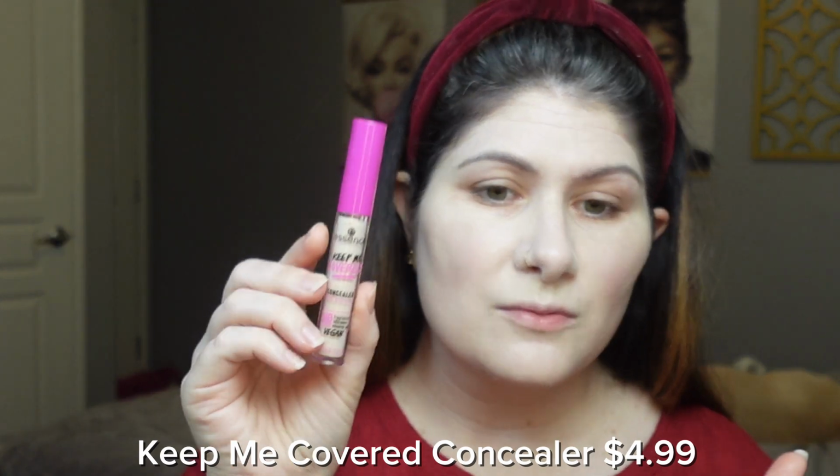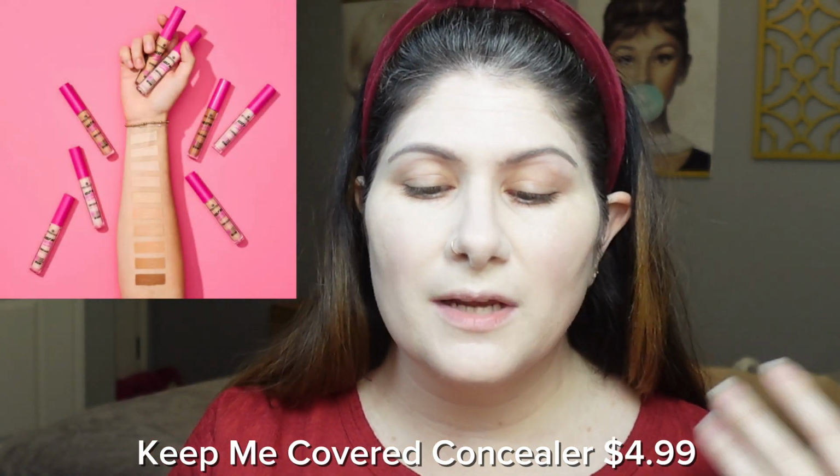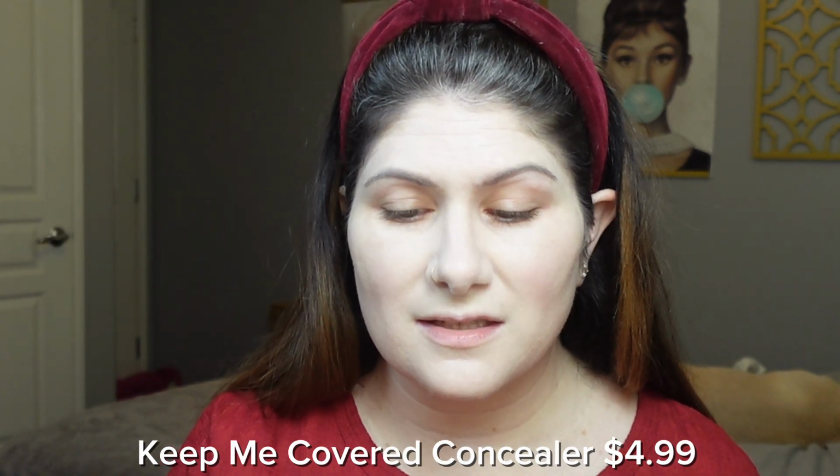So I picked up the Keep Me Covered Concealer. This is what this looks like right here. It's kind of the one that goes with the foundation. This is supposed to be a buildable medium coverage, creamy texture with aloe vera, dermatologist tested for sensitive skin. So I do prefer a light to medium coverage as far as my concealer goes as well. So I'm excited about this one.